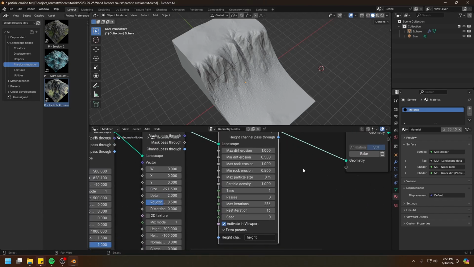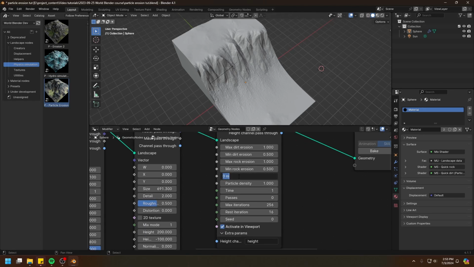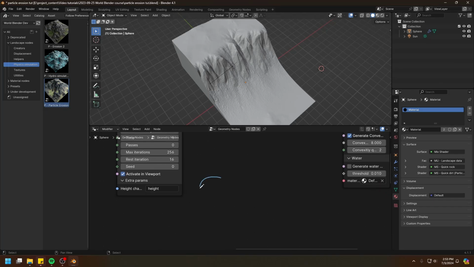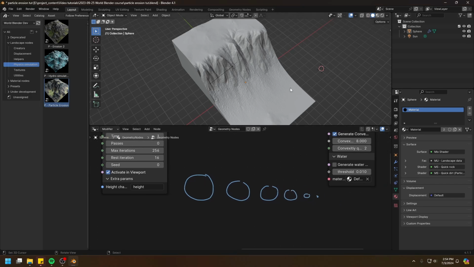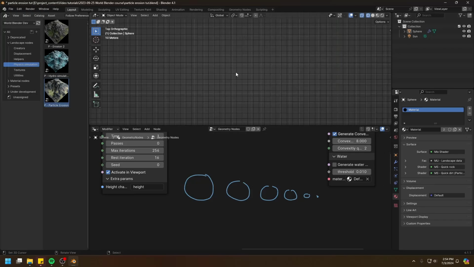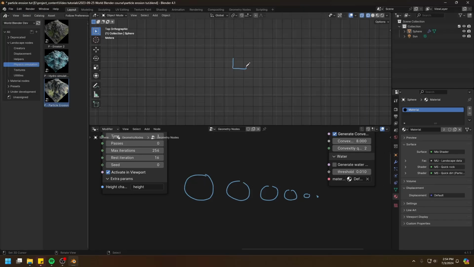Now, the first thing you should know about the particle erosion node is this particle size parameter here. Basically we have multiple particle sizes in the simulation. The smallest possible size is the size of one square, so the smallest possible particle is something like that.